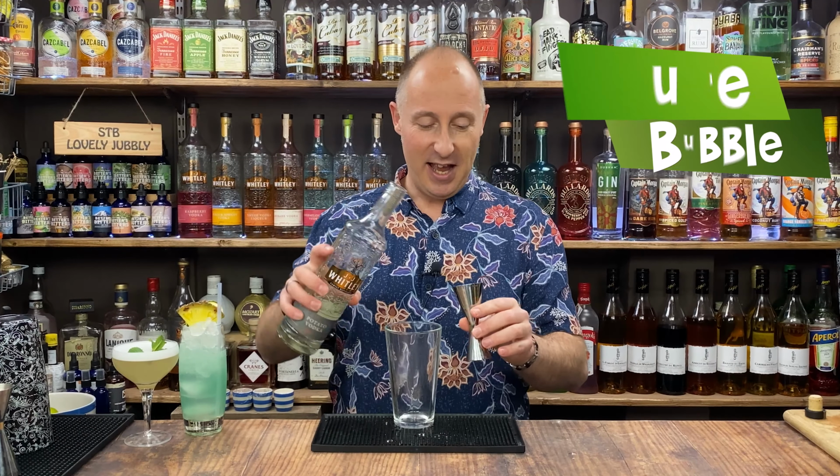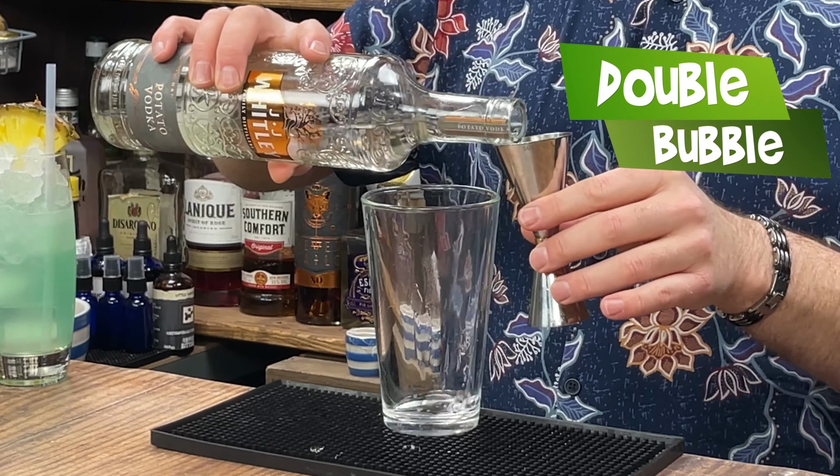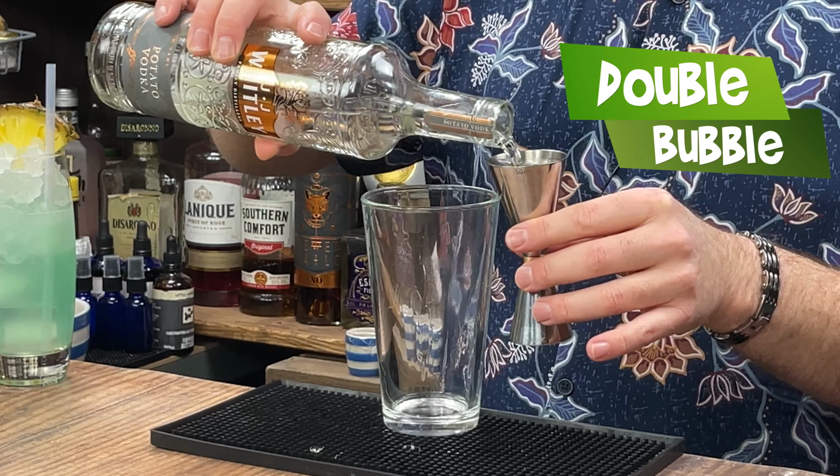I'm going 60 ml. I'm going to stick with the whole 2 ounces thing. 60 ml, double bubble, 2 ounces, 10 and 50. There we go, of your vodka.